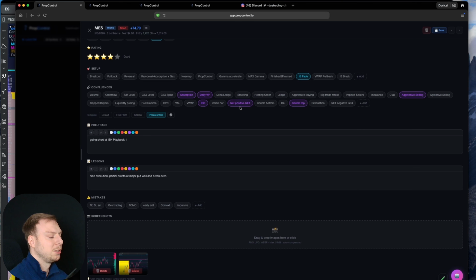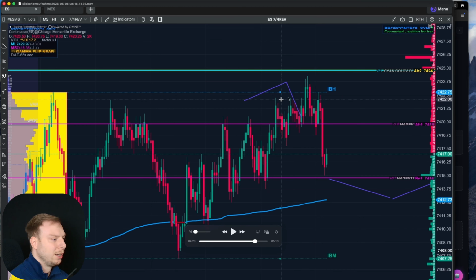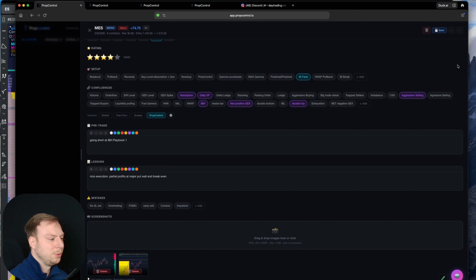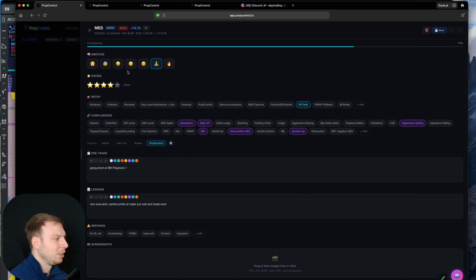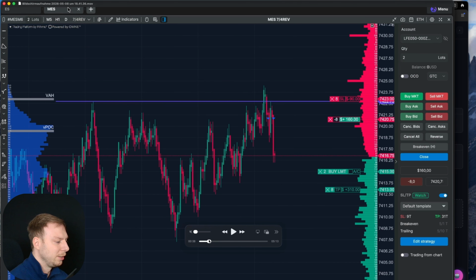We had net positive gamma. So the gamma exposure was net positive, so I just try to defend the positions. And most of the time then we try to fade or trade pullbacks instead of breakouts. So also a nice confluence. And we had this double top with the fakeout over here and aggressive selling afterwards. So also a really nice confluence. And I gave it the 4-star rating because I managed this trade really well. So yeah, let's get into the exact trade.